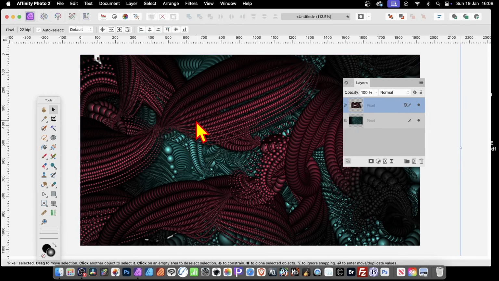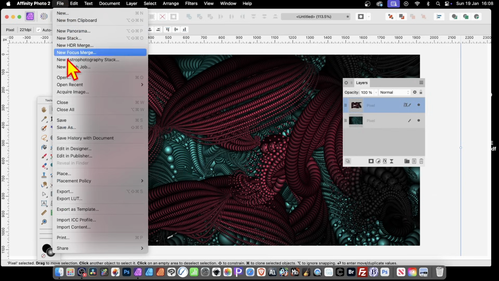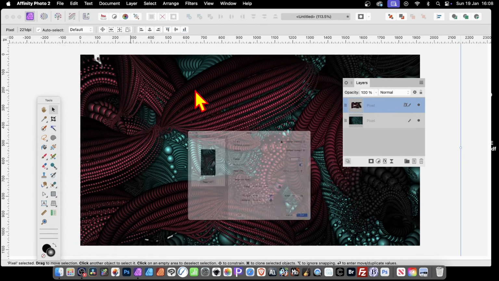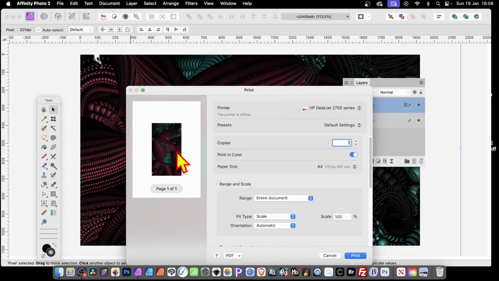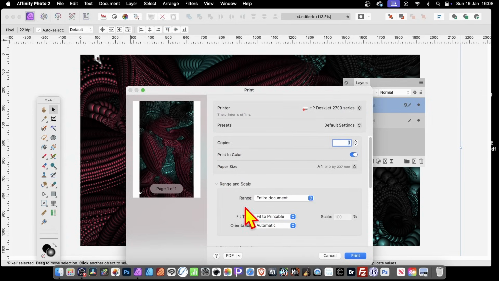So that's a quick way of creating a very interesting, unusual three-dimensional design, which of course you can always go to File and Export, and File and Print. Also maybe use this for displacement maps. That's possible as well. Maybe combine it with adjustments as well as much more. So print, and then you can print the design off and put it on your wall or something like that. Let's just quickly scale it, fit to printable, and print that off.